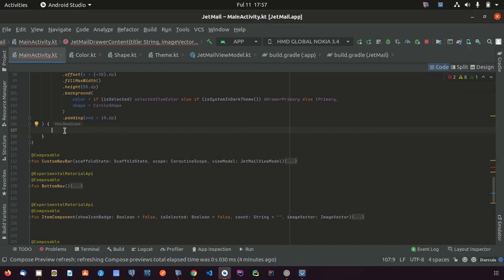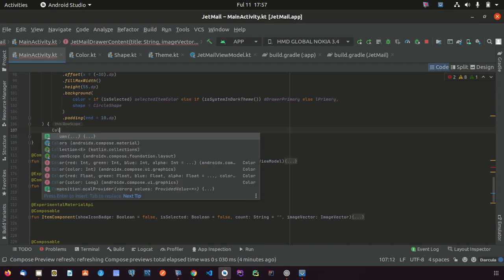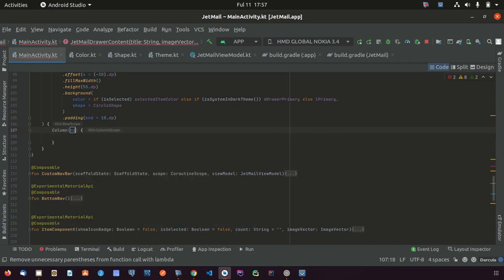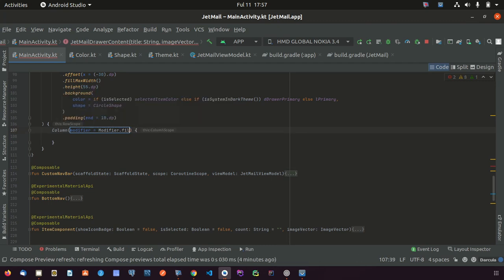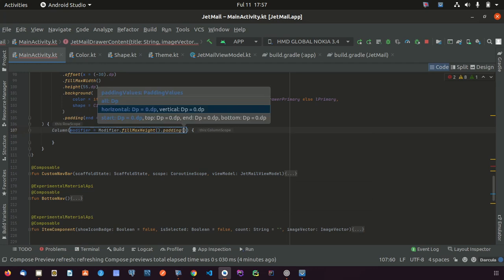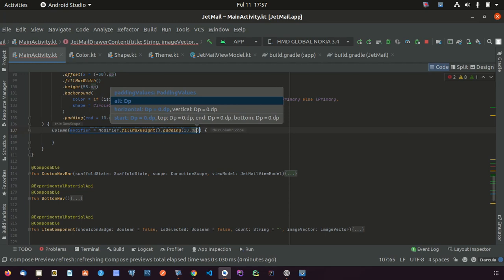So we're going to have a column, give it a modifier, modifier dot fill max height, and give it some padding of 18 dp. Yeah, that's that.